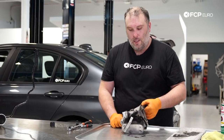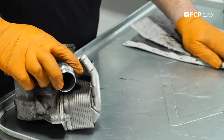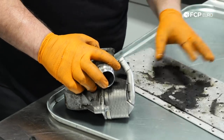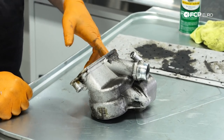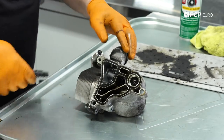There's your leak. Like I said, it wasn't really too bad on this engine, but kind of want to get ahead of these things because even though it doesn't look bad for now, it won't be that long until it turns into a major issue. And on these setups where the oil cooler is connected to the oil filter housing or if it's an oil cooler thermostat, you really want to also replace that gasket as well.